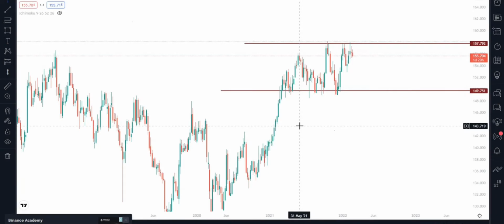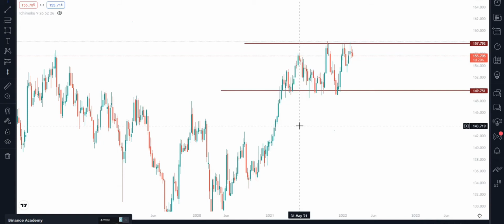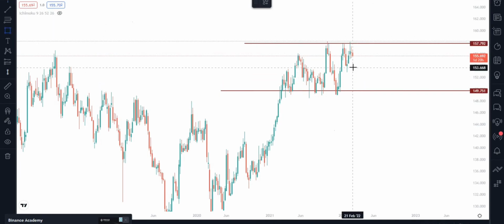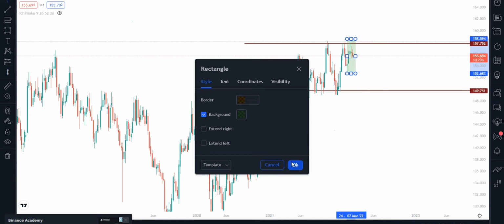Alright, we are starting our analysis from the weekly time frame, and we are trying to learn how as a trader you can combine market structure, chart pattern, Fibonacci, and also an indicator to take a high probability trade. So this is the area we are going to look at. We are going to look at how as a trader you could capitalize on this move to the upside, just within this region.